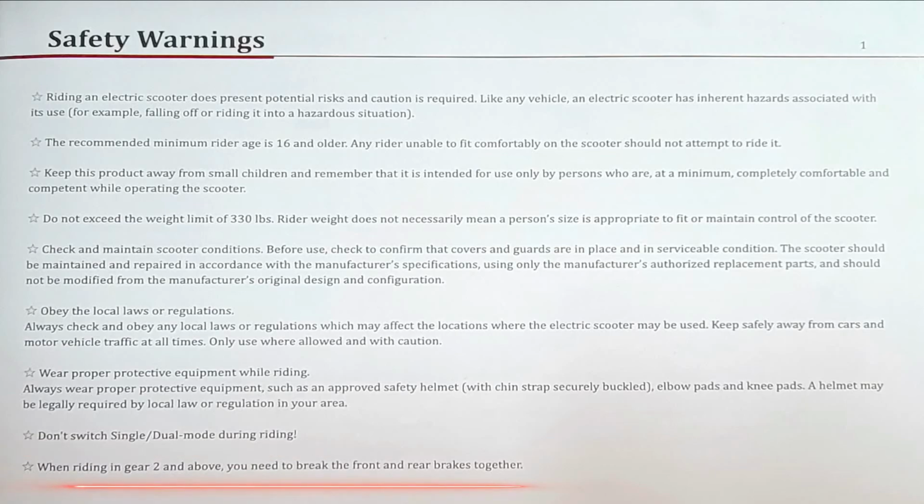When riding in gear 2 and above, you need to brake the front and rear brakes together. This is a super important thing to do, definitely for safety. I've tried only using one brake before, either the front brake to slow me down, especially going downhill, or on a straightaway going 40-45 miles an hour, and it definitely does not slow you down like you need to. So definitely always engage both brakes. There's never a reason not to, and for your safety it's going to be easier, better, and keep you safer.